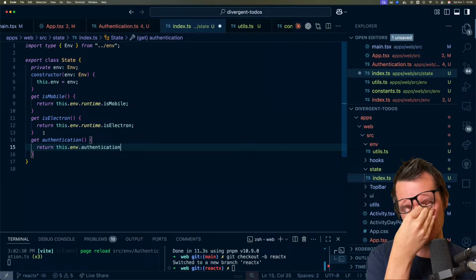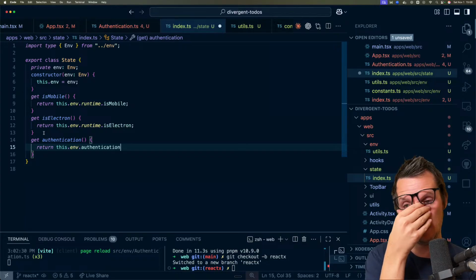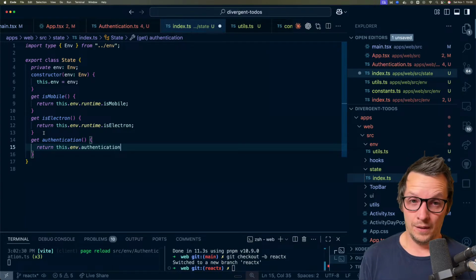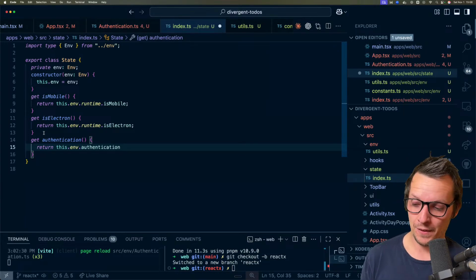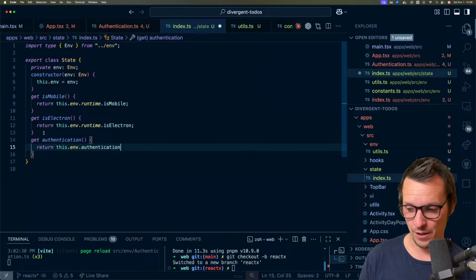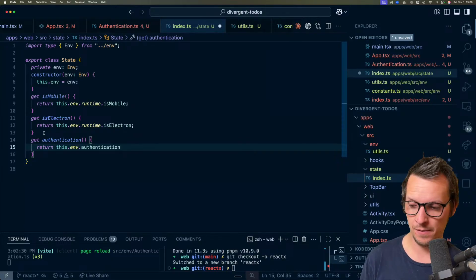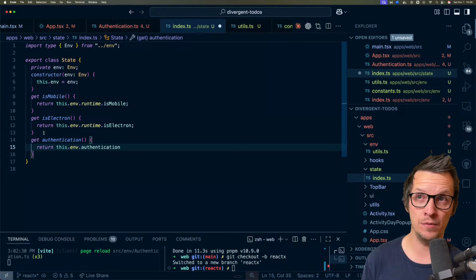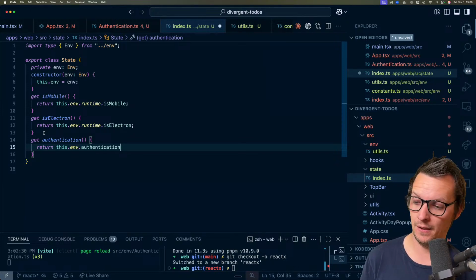So if we talk about storage, this is so difficult. You can have an environment interface that has a storage, which allows you to create something, delete something, update something, right? It doesn't know about Firebase collections or anything like that. But it does need a reference to somewhere to store something.